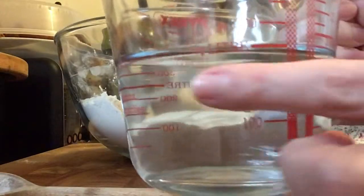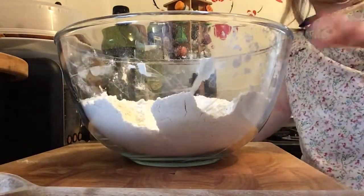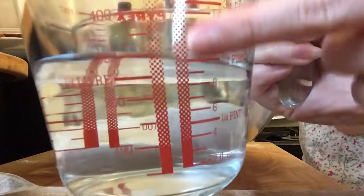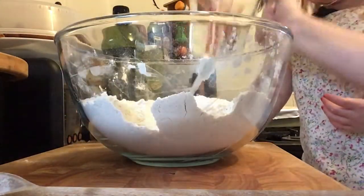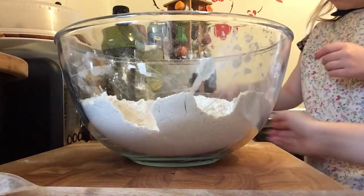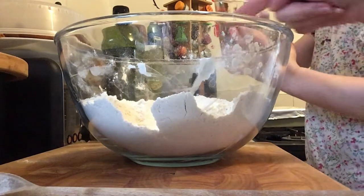And we're showing children, we're talking about the numbers that they can see, and we're talking about using these little lines on here to measure. Because all the writing and the numbers on our baking equipment is there for a reason. It's there to help us measure things and know how much we're putting in. So it says to put about half of the water in. So could you pour about half in, Luna?